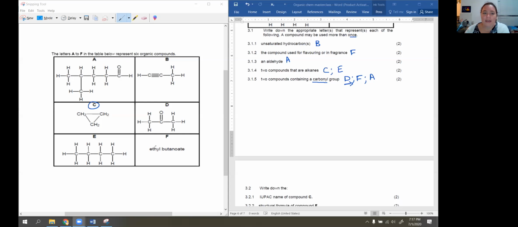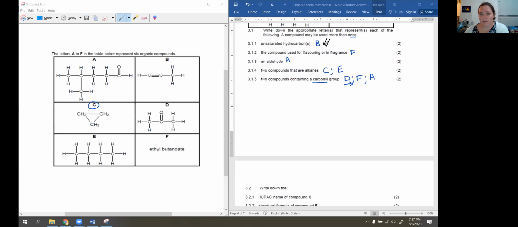So, the ruling here that we do, that's rather mean, is if you wrote just B, you get 2 marks. If you wrote more than one thing, I'd be tempted to say that you lose the marks and you get nothing. So I'd almost mark this negatively, I'm mean. Fortunately for you, that isn't really how it works. In an exam, I think what happens is we mark the first answer and we ignore everything else, okay? So if you were asked for 2 things, we mark the first 2 and we ignore everything else.